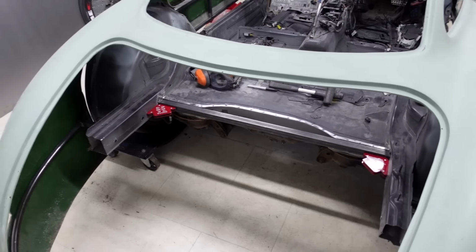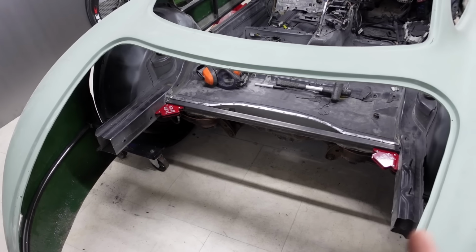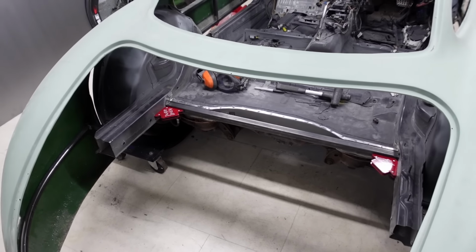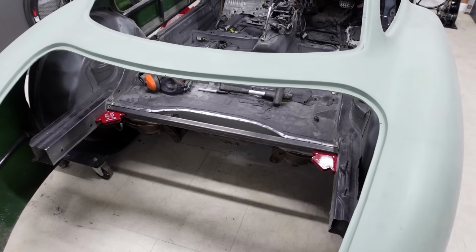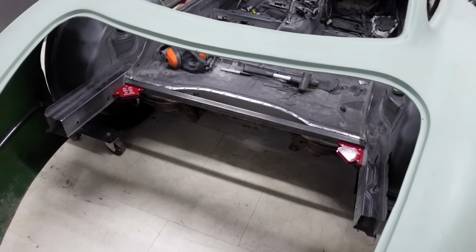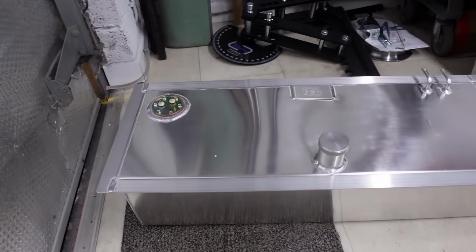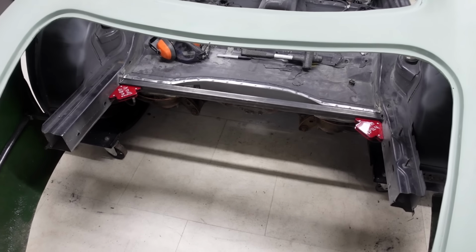I'm now going to go ahead and cut some extra side pieces and then also a piece that runs along the front here. What that is going to do is provide me with a cradle to then seat the fuel tank into. And that is the reason why I had the fuel tank designed with these perimeter flanges to allow it to sit down in this cradle.